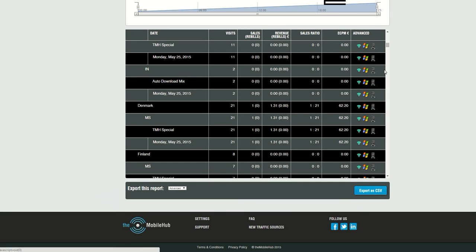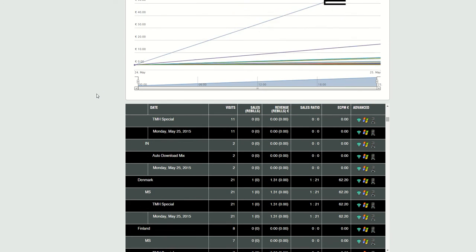So what we've been able to do there using the tools provided is simply say, okay, Denmark, 1 sale, where did that sale come from? We can see quite clearly that it came in on Wi-Fi, it was using an iOS device which was an iPad, so we know that we have a logical sale there for Denmark, Wi-Fi, iPad. This can be done on a whole group of data.